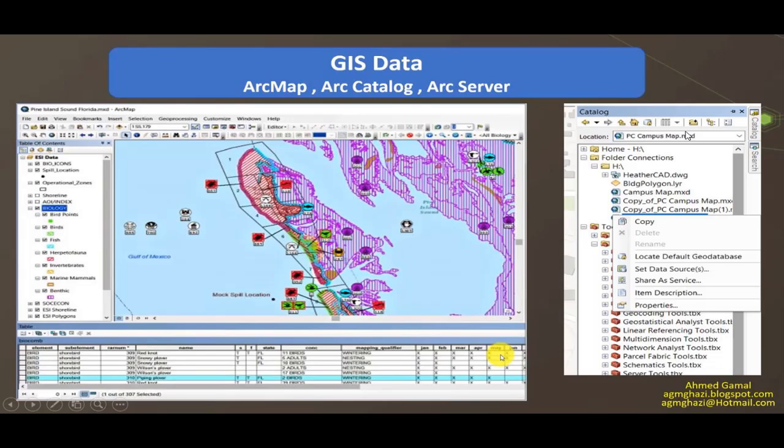So what is ArcCatalog? ArcCatalog deals with the files inside your computer: how to organize and how to collect your data. You can collect them or add new data from your computer by ArcCatalog.